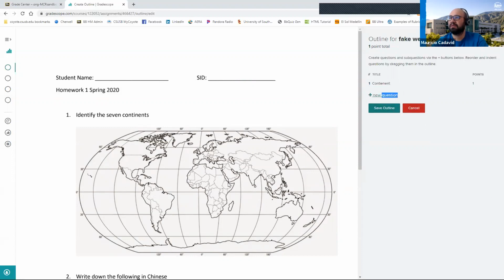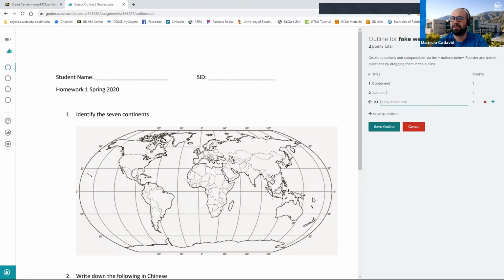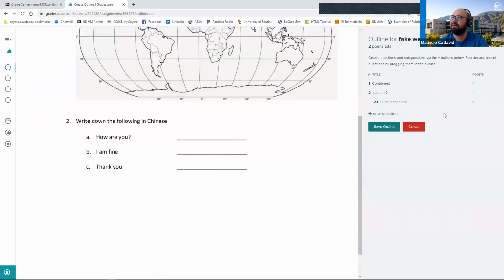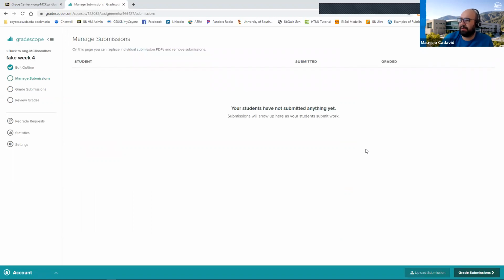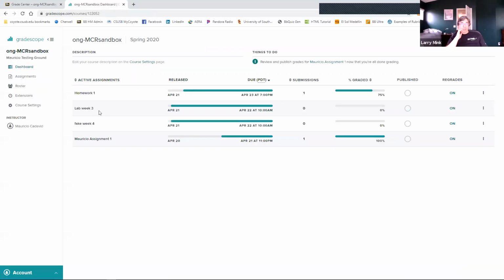Continents. This is going to be section 2 and then a sub. Yeah, something happened. I'm sorry about that. I must have not clicked something, but yeah, that's where it would have been. I'm not ready for the particulars. I'm just trying to see what the program does.